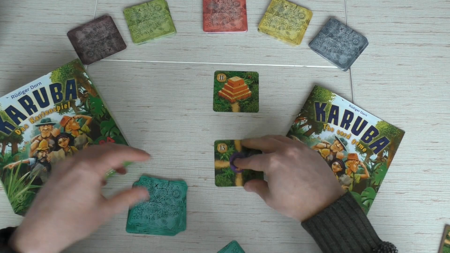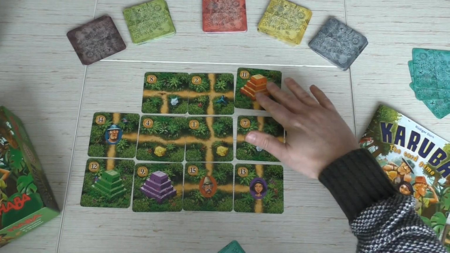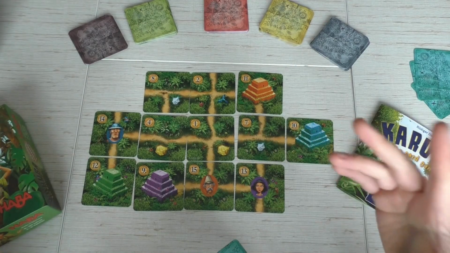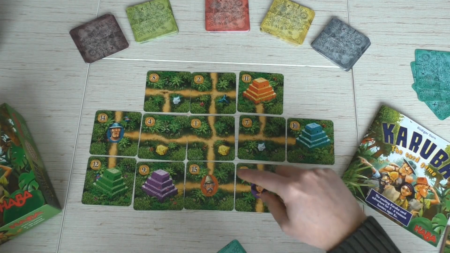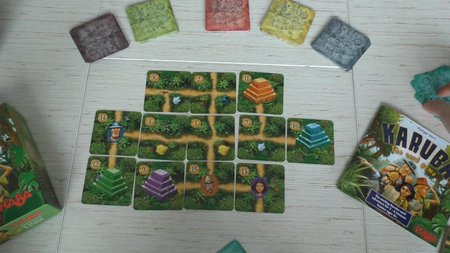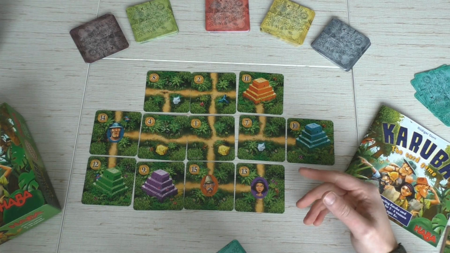Now, the goal is, at the end of the game, and let me show you, to have as many cards as you hopefully can in your tableau, and then you are going to make some routes to the right color temples. So you have 3 adventurers. Now, in this example, I only got 3 on the board. That might be the case in a real game. And then you're going to track the route to their own color temple.